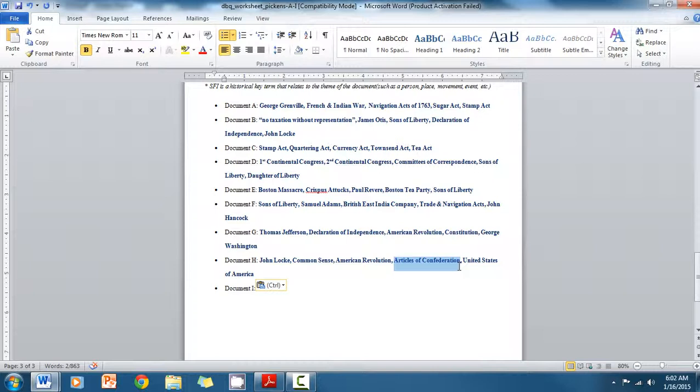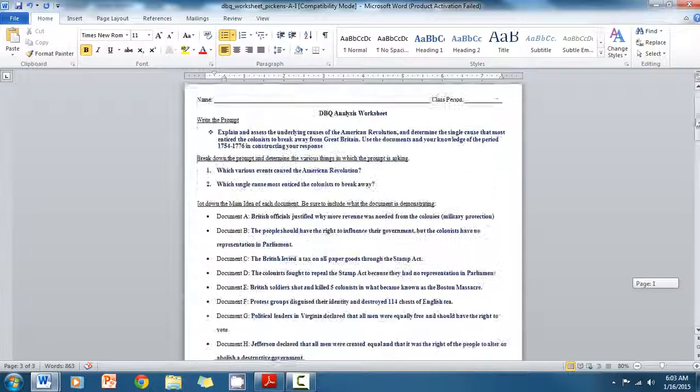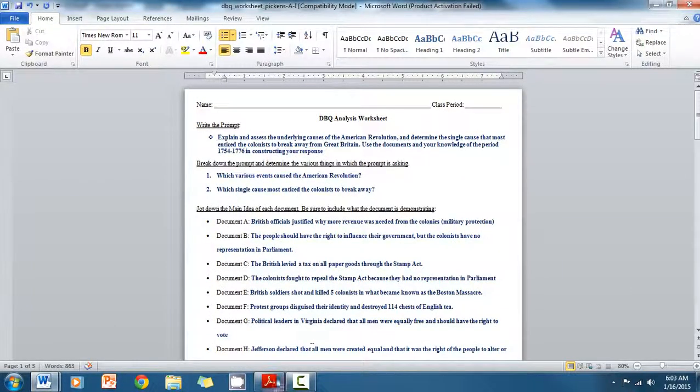After the Americans become their own government, they're going to have to create their own constitution. So the Articles of Confederation was a similar legislative document. It won't have the same intended purpose as the Declaration of Independence, but it is a legislative document that affirms and declares things for the nation. And then the United States of America will just be the name of the new nation. So that's pretty much it. That's how you complete a sample DBQ worksheet for prompt B.